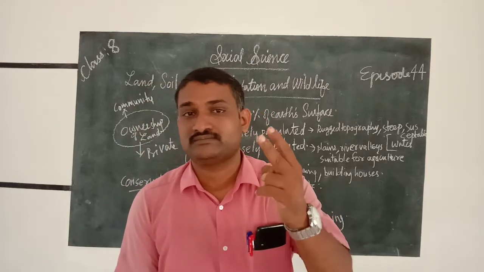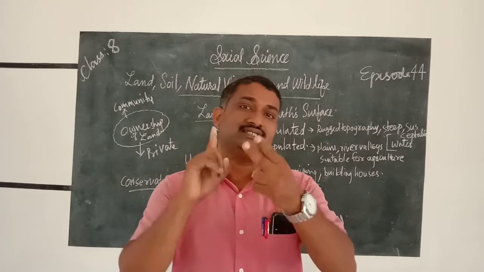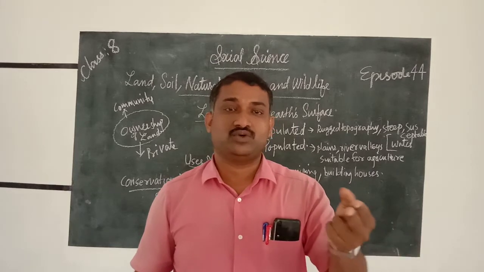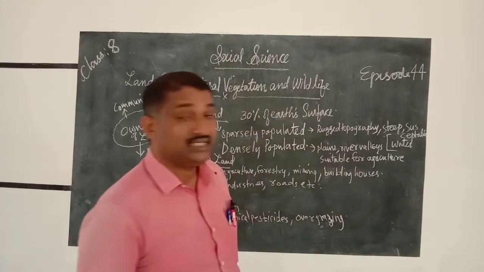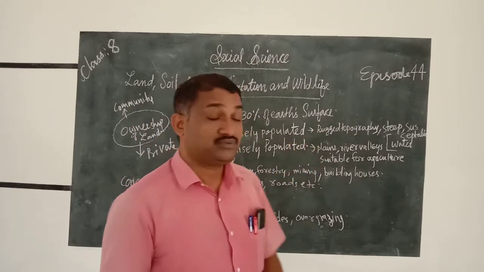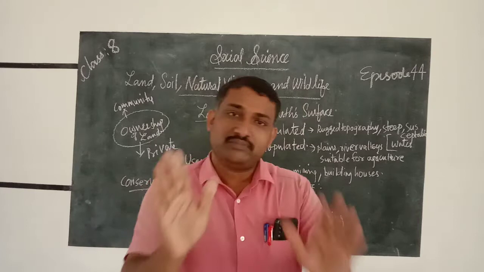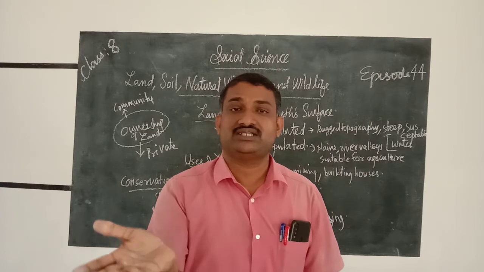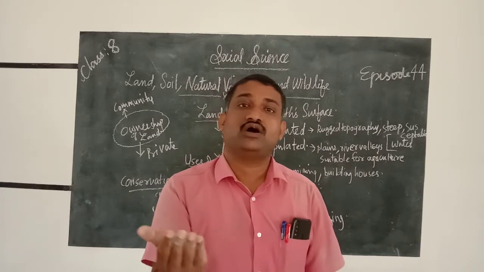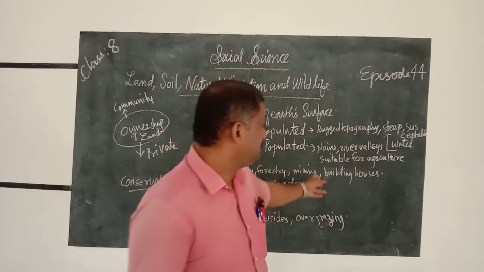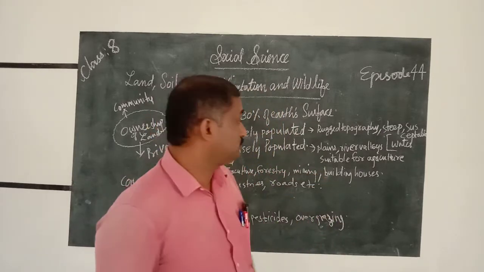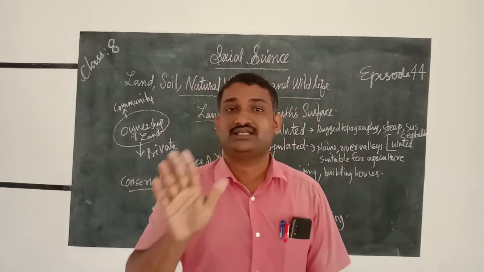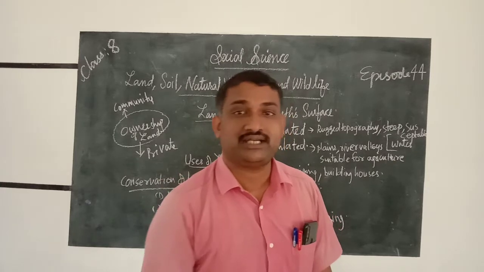Which are the two areas? Sparsely populated areas and densely populated areas. Why are people not ready to live in sparsely populated areas? Because of rugged topography, steep hills, and areas susceptible to water shortage, with no adequate water. So people won't live there; only some people stay in those areas. Most people live in plain areas, where water is available. Areas suitable for agriculture are also where they want to settle, and river valleys too. These we can call densely populated areas.